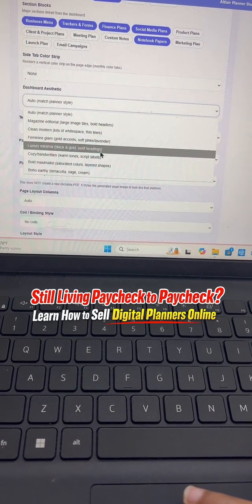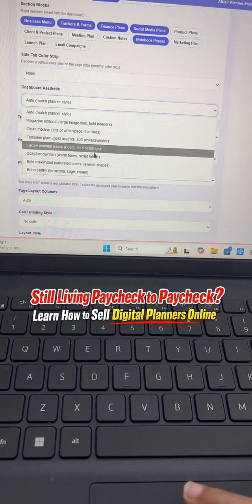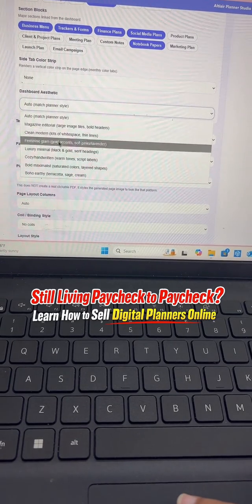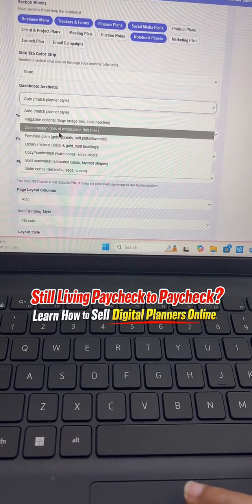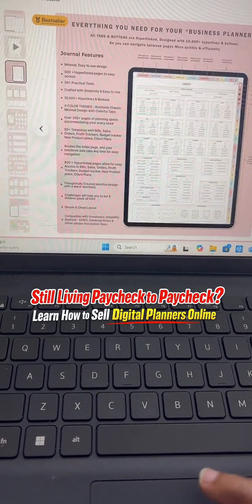What do I want to do? I might do auto match because I can't really decide. I might either do magazine, editorial, lots of white space, thin lines, or let me see something here.